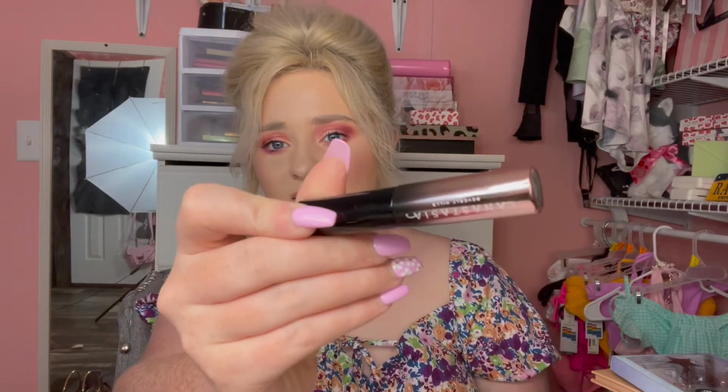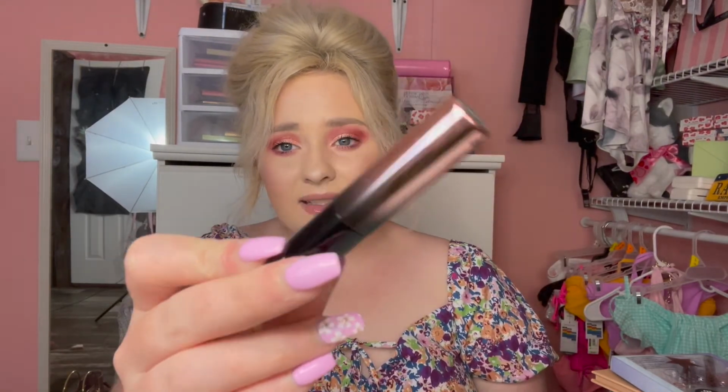The next one I picked up is from Anastasia Beverly Hills, and this is their newer mascara, and this is what it looks like. So I haven't tested this one out yet, so I can't tell you anything on it yet. And then I also picked up the Roller Lash from Benefit, which a lot of people say is really nice. I have never tried this mascara. I'm telling you guys, I've been hooked on the Too Faced one for so long, and I just never think to switch it up, but I'm really in love with the Bad Gal Bang mascara. This is my absolute favorite.